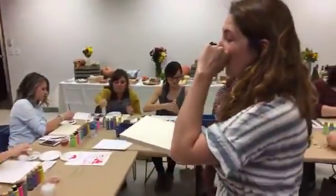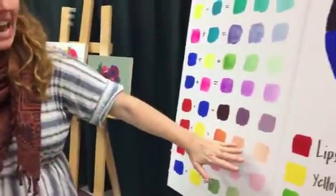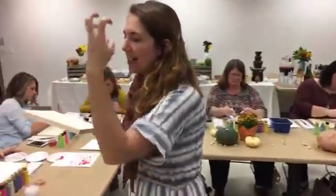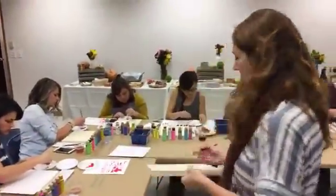You don't want it to be too vibrant. So if you are picking more of a blush tone, maybe add a little bit of blue in there or a little bit of the Italian sage just to bring down the saturation. We don't want something super bright because our florals are going to be super bright.